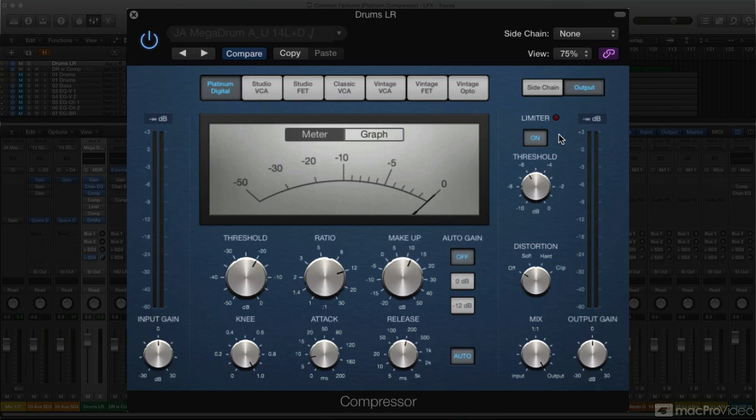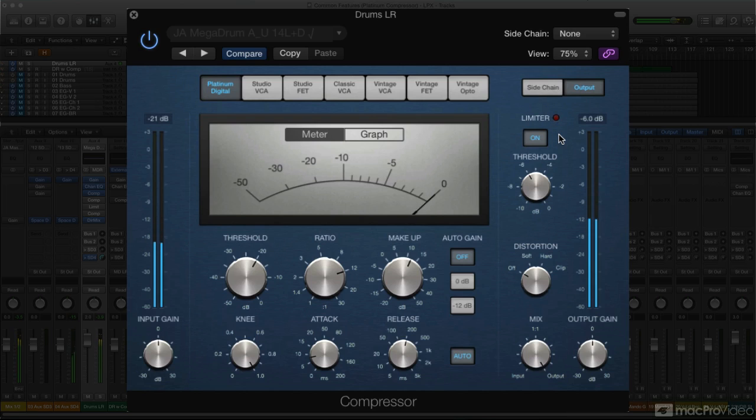Having a separate limiter available means you don't have to worry about catching and controlling every possible transient peak with the compressor itself. This frees you up to use slower attack settings or more subtle ratios, shaping the character of the compressed signal to taste, and then clamping down on any stray transients with the limiter instead of having to compromise the compression effect for peak control. I often employ it when compressing drums. I set the compressor to fatten up the drum sound a bit, and then avoid any overloads, typically from extra hard kick hits or snare rim shots, with the limiter set just for that purpose, having no effect most of the time.